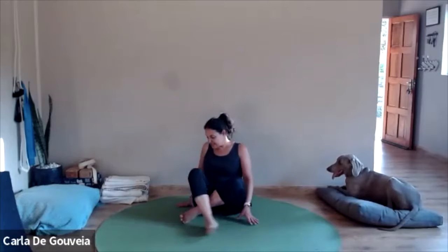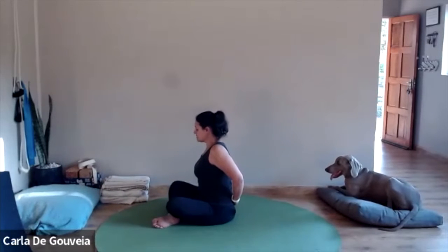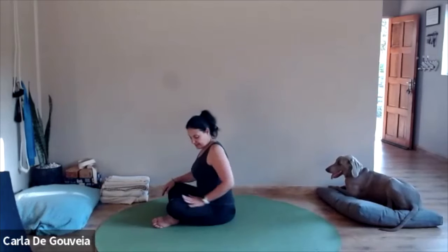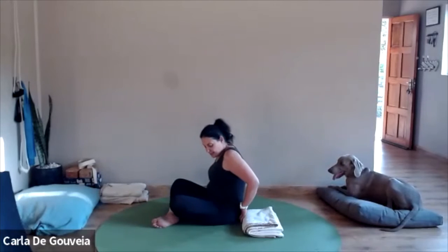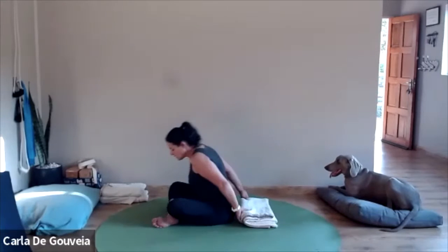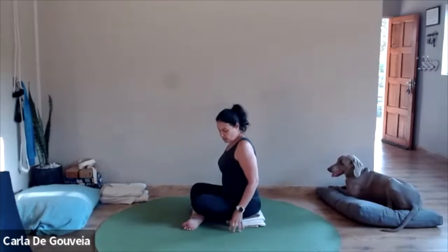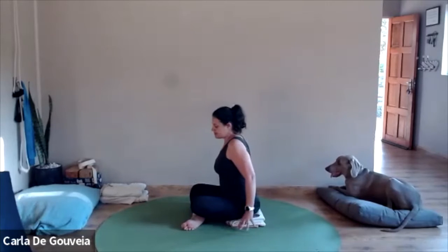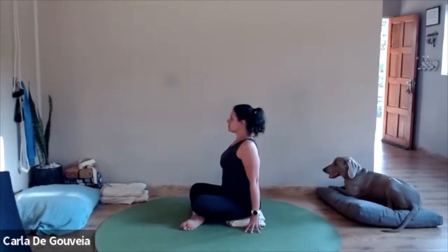When you come to a seated position, I'm able to get my sacrum into the body, but my thigh is sloping down. If you dump the sacrum back and you're unable to get onto the buttock bones, then take a blanket for support, and that also brings the thighs a little bit more parallel to the floor. With the hands next to you, press into the fingertips, lift up tall. Hands in the prayer position.